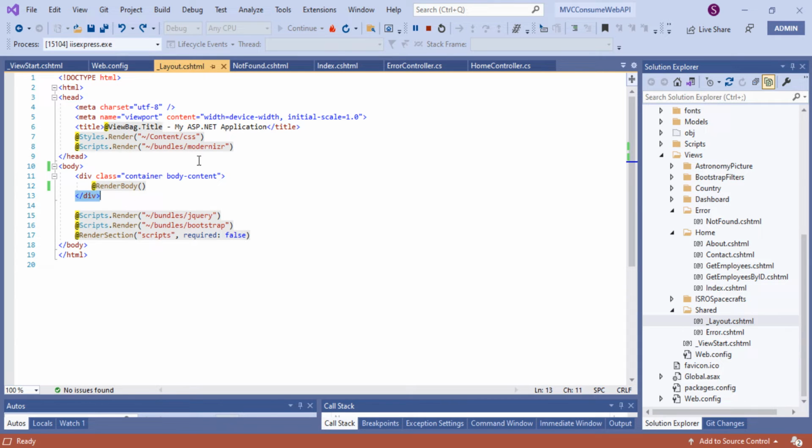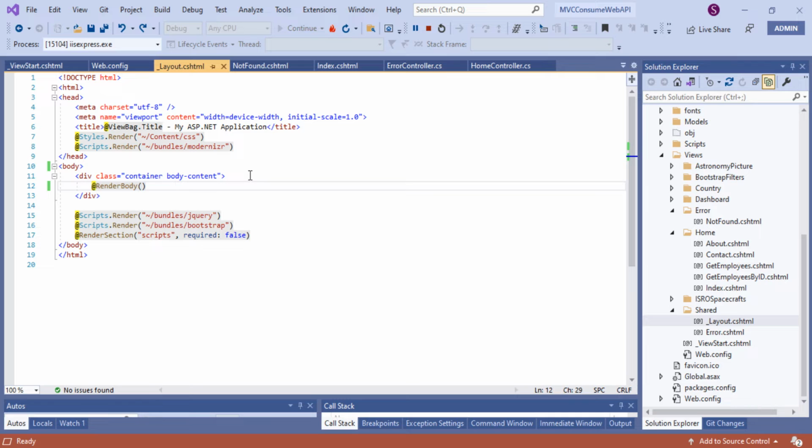So here is the _Layout.cshtml. It is nothing but the master page, and it will apply to all the pages, with the Bootstrap CSS and its common things. It will be available to all the pages, and you can use it as your layout for master page purposes, like in ASP.NET earlier. In MVC it is named _Layout.cshtml.